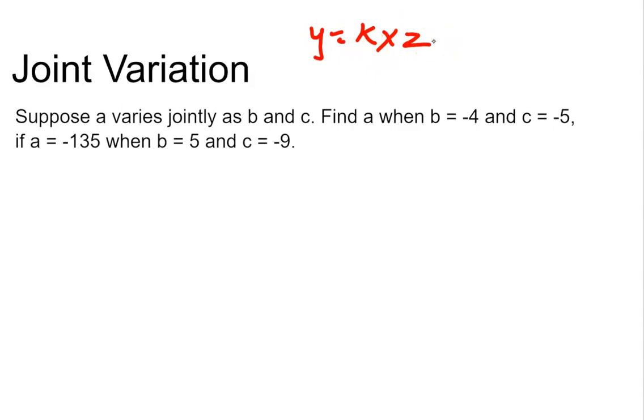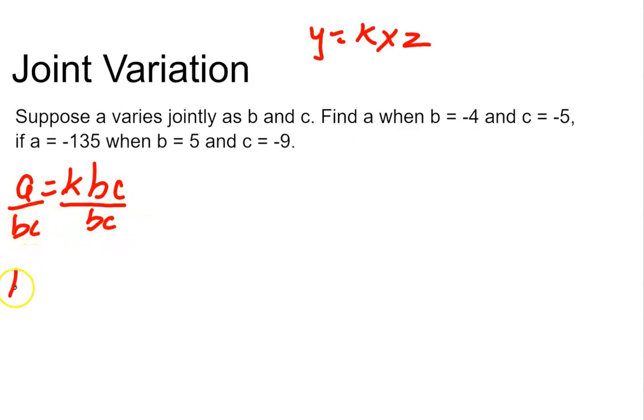But you'll notice in my example below, I don't have any x's, y's, or z's. So I'm going to use the formula a equals the constant, because it says a varies jointly. So jointly means I'm multiplying b and c times the constant, b times c. Now to rewrite it so I can use the formula to solve for this particular example, I want to solve for k, so I'm going to divide everything by bc.